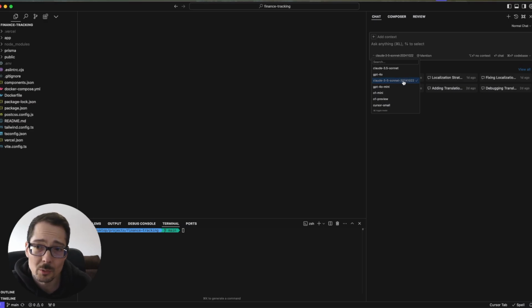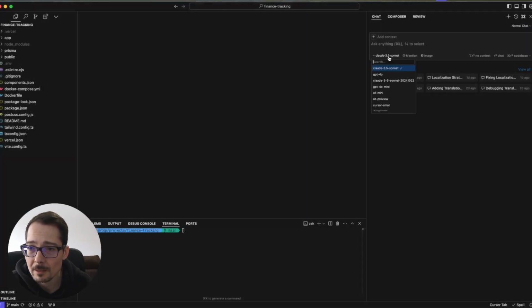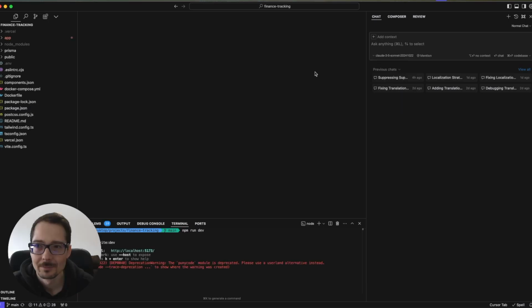If I do need to send some images to it just to replicate the UI or to get something from the UI, I use the older version because we can send images as context, which is honestly really helpful at times. But yeah, overall I found this is the best one. That being said, try different models for different tasks, see what works best for you, what you like best. But yeah, my advice is to just use this all-around model because it's honestly really good.